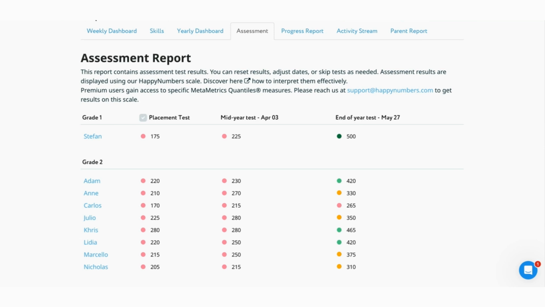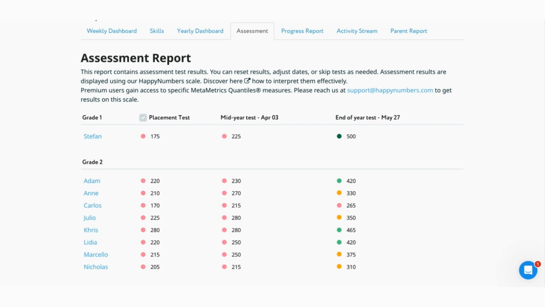You may have heard that the results of a test don't accurately reflect a student's ability. This can happen if a student has a bad day or if the student received help from a peer. In such cases, you may want to reset the test. While the placement test determines the starting point, the aim of the mid-year assessment is not only to assess the growth, but also adjust the student's learning pathway. If the student's result is higher than the current place in the curriculum, the student is moved further along. Otherwise, the student will continue their math journey from the same placement point they were at before taking the assessment.